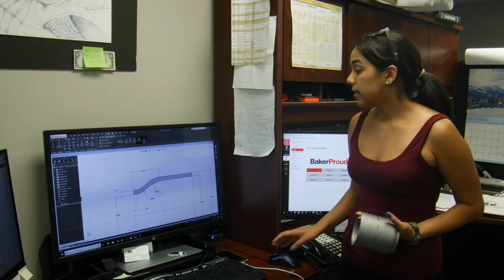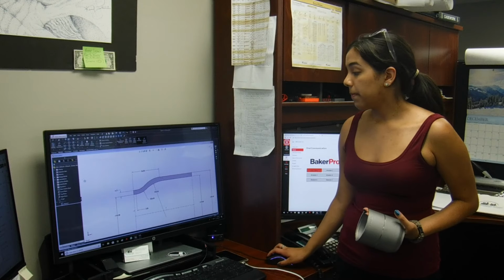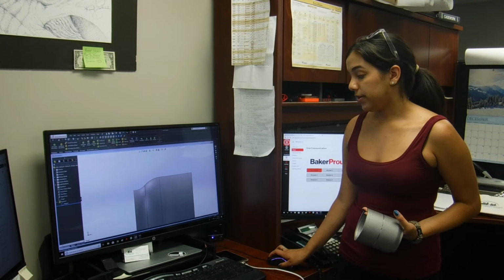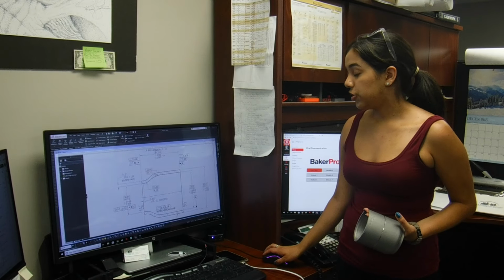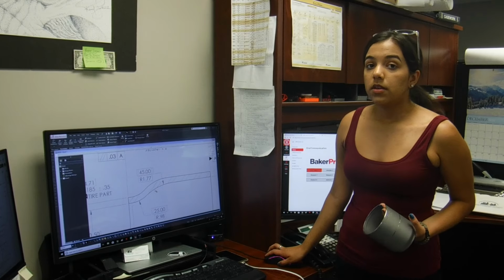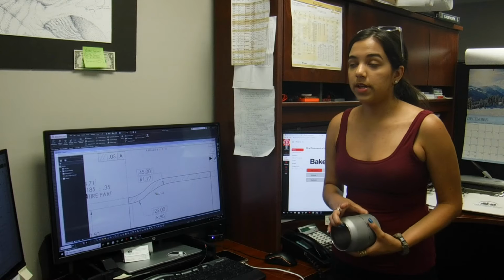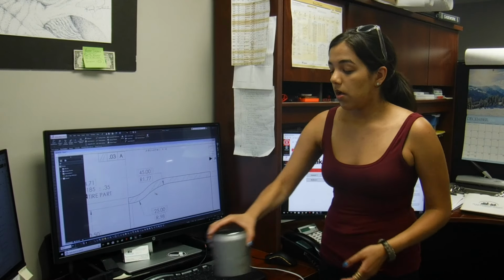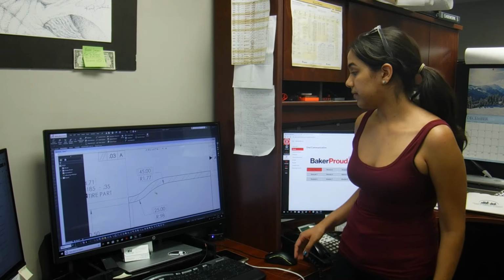Now, after you do that, you exit the sketch, and you open up the print. You can see here that it changed the radius on the inside also to 45. It does this because the part and the print are linked together, so anything that gets changed on the part itself will be changed on the print as well.